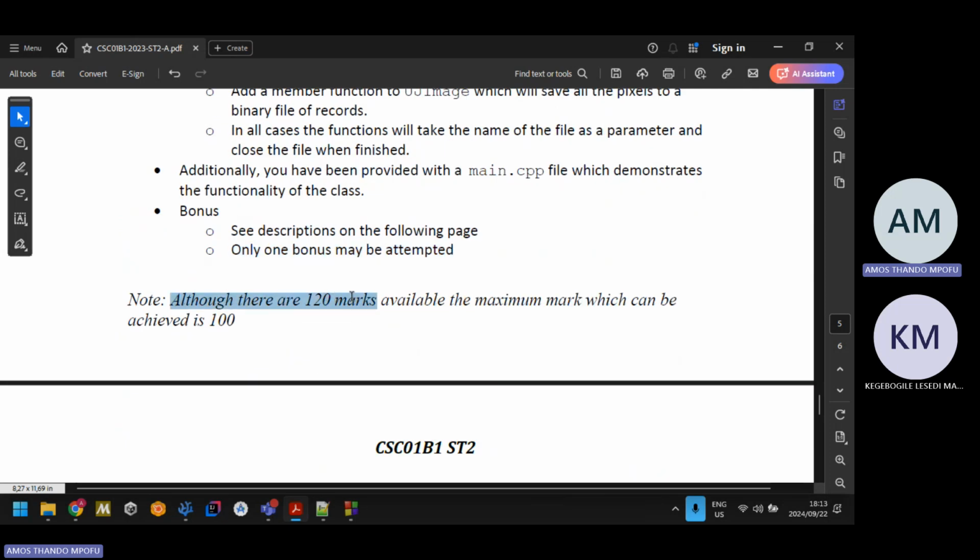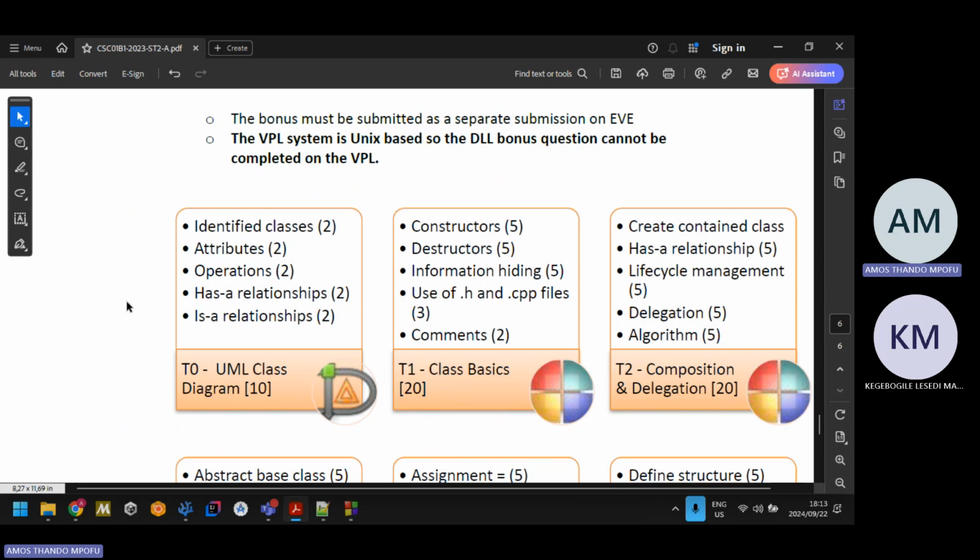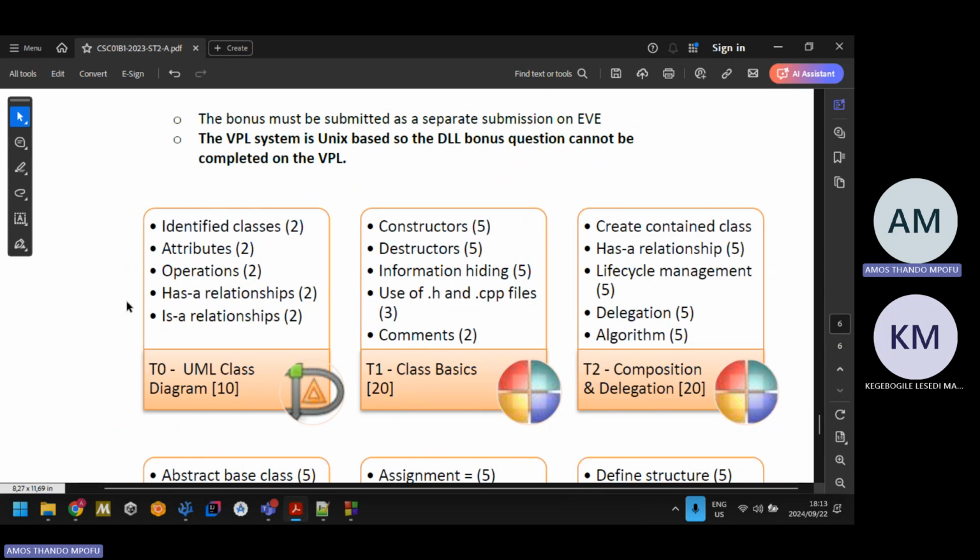So if you manage to get 100% on the normal code without the bonus, you will get 120%, right? But they'll cap it to 100. That's why they're telling you this note. I mean, the maximum you can get is 100%. It's just for you to show them, okay, I'm goated, I'm built different. I'll do what you've required, and I'll also do extra, which is the bonus.